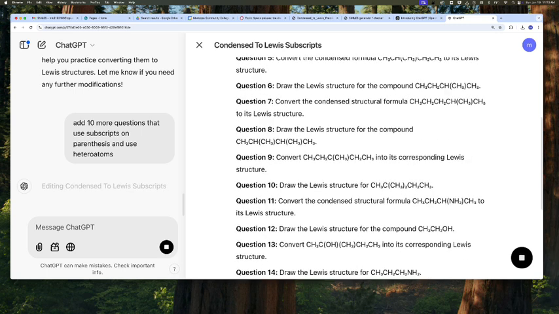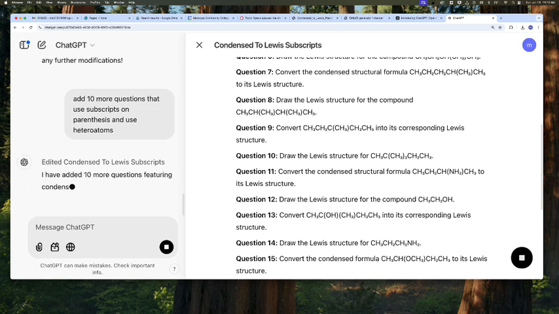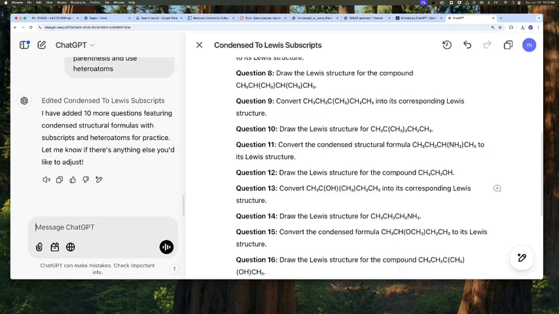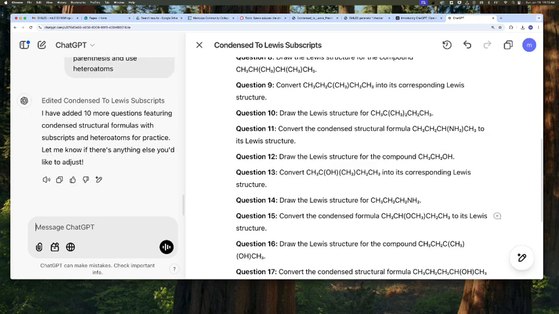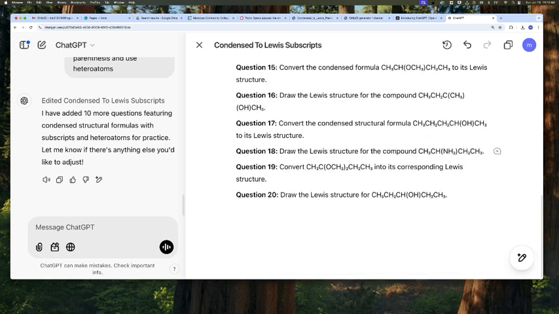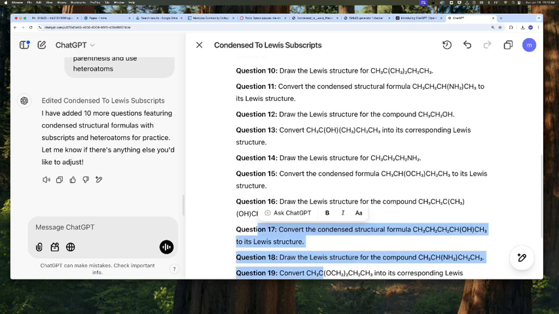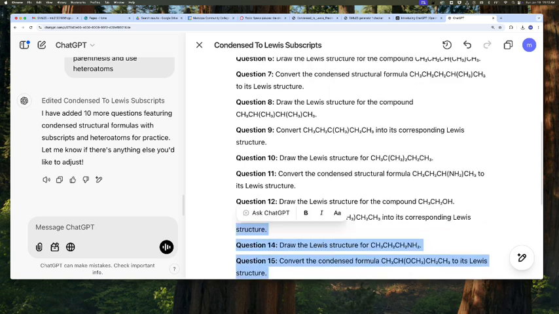Cool, we're starting to see some heteroatoms show up. These are looking okay. They aren't using the multiples or the subscripts on your formulas, which would be nice to make it a little bit more challenging. But this is actually setting you up with a little bit more practice that would allow you to go through and run these. I did try yesterday, give me an answer key. Bad idea. It really doesn't work.